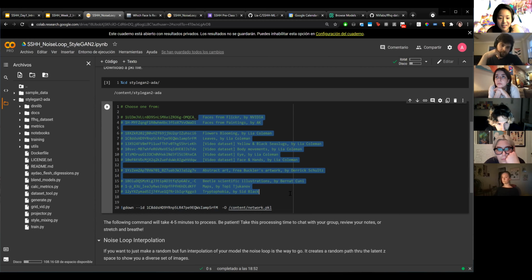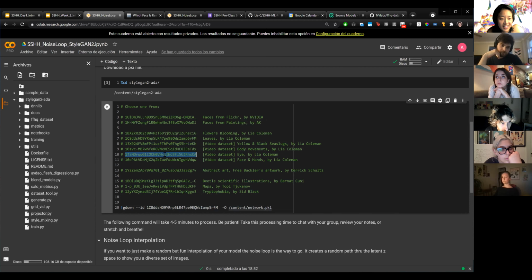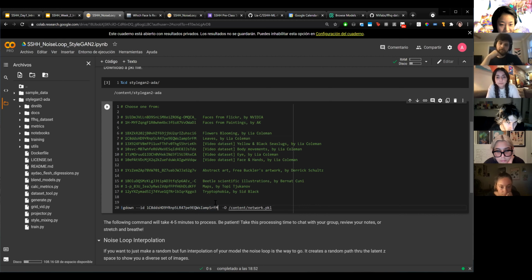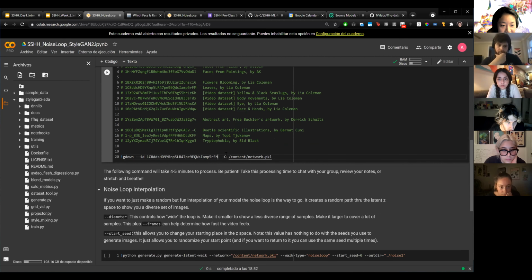All of these models are stored on Google Drive, and each of these is just a Google Drive ID. So if I wanted to grab my leaves model, you could just take this and replace the ID variable with the new ID. And that's pretty much it.